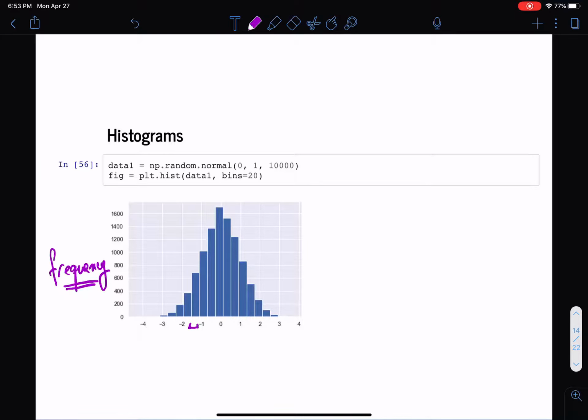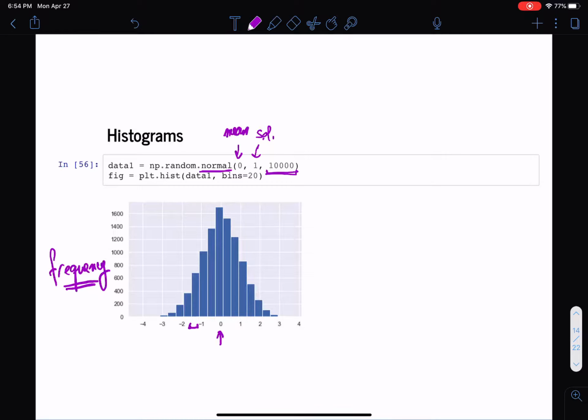The data that we're going to use here is a normal distribution. Now, this is not something we've really talked about, but even if you haven't had a course in statistics, you know that the normal distribution is bell-shaped. That's a bell curve. So here I'm generating 10,000 points from a normal distribution with the mean, the average value, being 0. You can see that over here. And the standard deviation is 1. So the mean, let's erase this.